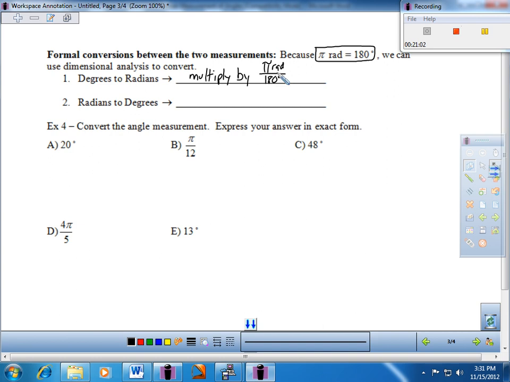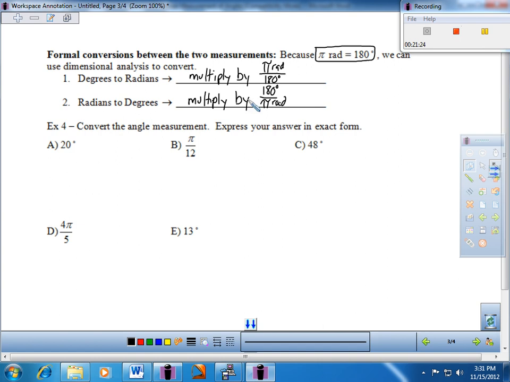And of course, if that's the way to go from degrees to radians, we would multiply by the reciprocal in order to go from radians to degrees. So on your paper, please write multiply by 180 over pi. So I'll be asking you about this as you go through some of the independent work: is it pi over 180 or is it 180 over pi? So start getting comfortable with seeing this conversion as this, and this conversion, everybody, as this right here. And obviously we'll do an example set to back that up.